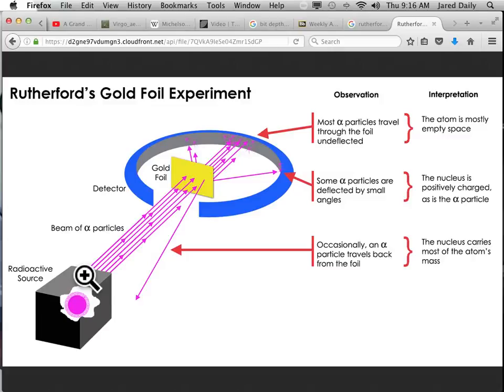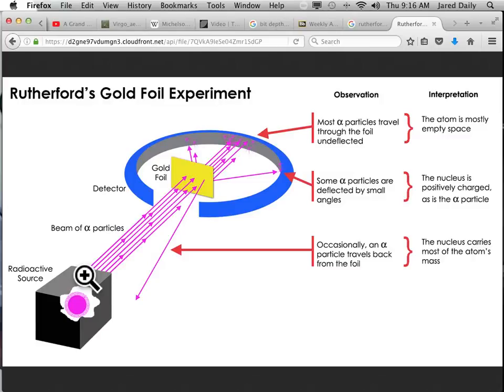And the thing that Rutherford wanted to use them for was to determine the structure of atoms. At the time, it was thought that atoms were just a continuous substance, kind of like cake, and that there were charges inside of this cake that were kind of like raisins in the cake. And he was trying to test this theory.